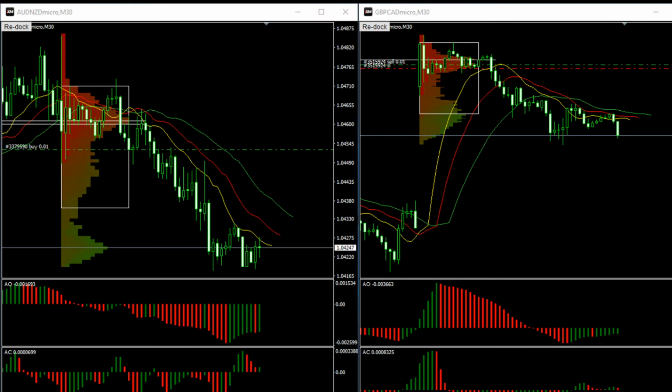So let me give you just a rundown on these two. Well, that short position on Pound Canadian was really good and early. But if you notice here, I think what prompted the trade was the gap that came in with the volatility, and we're going on based on the old adage that price would cover the gap. So I think that's what prompted the short in this area.